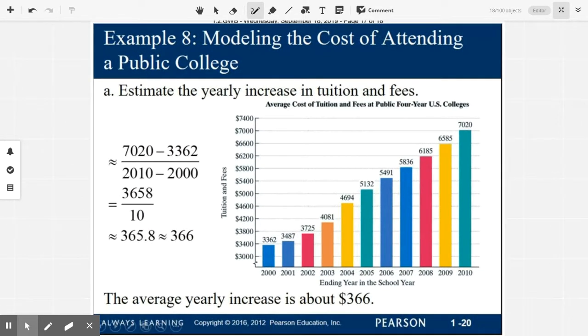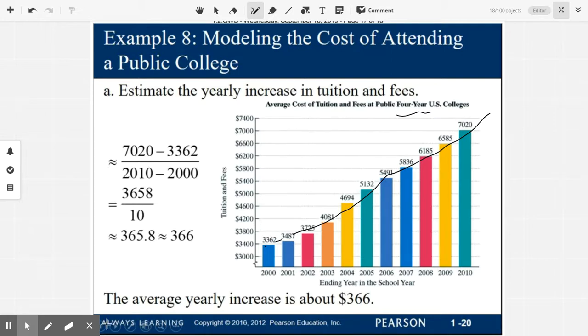All right, here's something else that may be of interest to you. The cost of attending a public college. This is probably four-year schools, not junior colleges. Of course, you all could go to junior colleges for free now, but this is probably four-year colleges. And this is the average cost of tuition and fees in public four-year colleges, in years. So if you'll notice, it is increasing pretty quickly. Every year, it is costing more and more to go to college. And there doesn't look to be any end in sight.